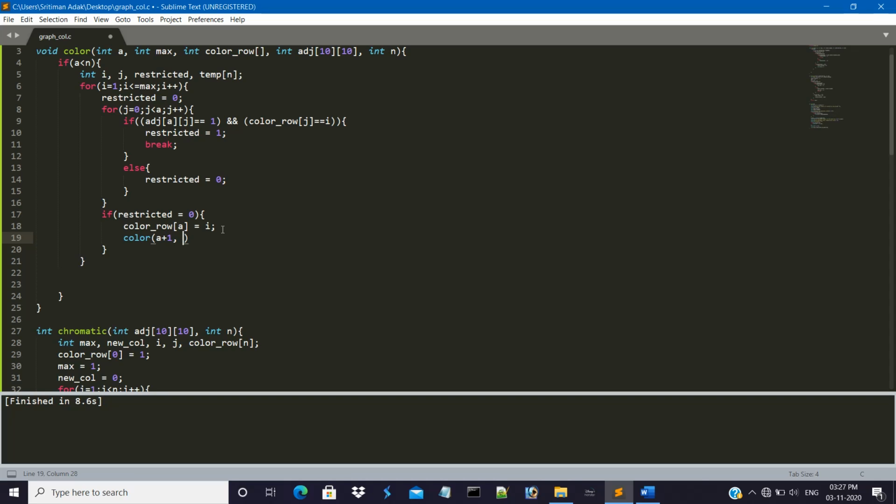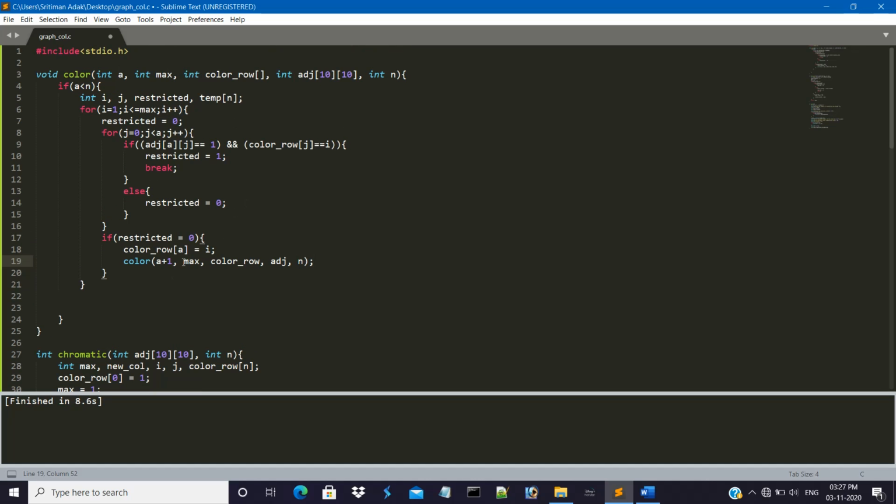So we are moving to the next vertex, a plus 1. Then we have the max, that is the chromatic number, and the color row that we have created just now. Then we have the adj and n.